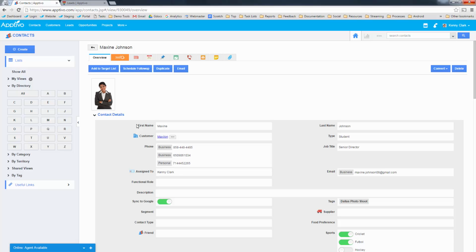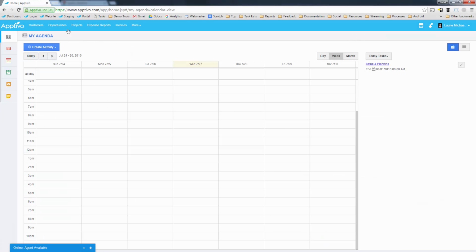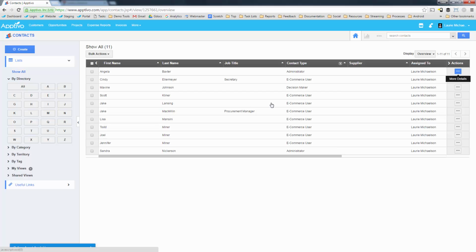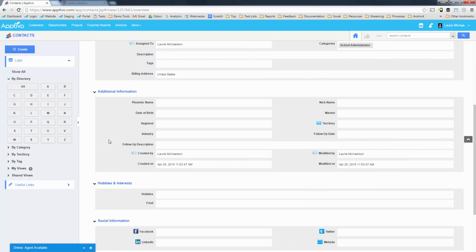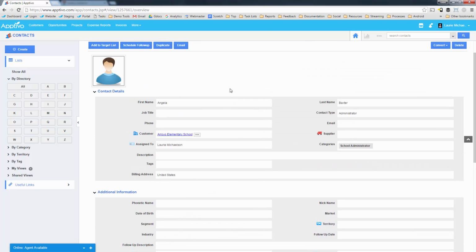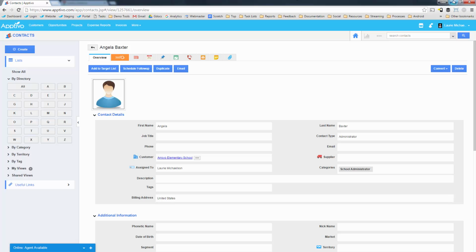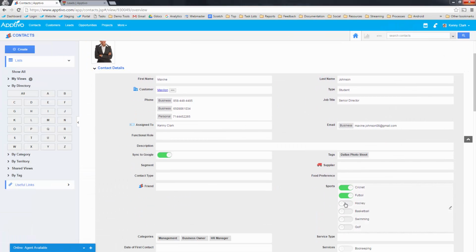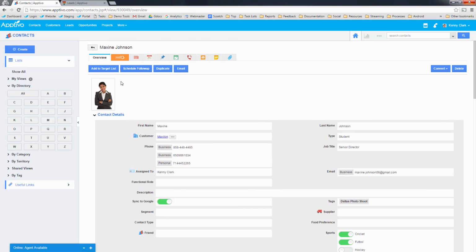Because Apptivo, right out of the box, we designed it so it can work in a very simple manner. So when you set it up, yours is going to look something more like this. This is more of a standard contacts application with not very much customization done inside of it. Some people prefer to have a simpler profile like this, with some of the fields removed, maybe even still left in some, but this all just comes right out of the box. Then you can come in and choose to apply all these different fields, create your own. We can rename whatever we want. We can rearrange them however we want. And that's all just done inside of the settings. So each app has its own fields.